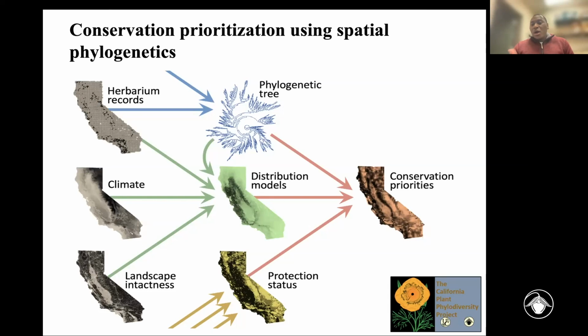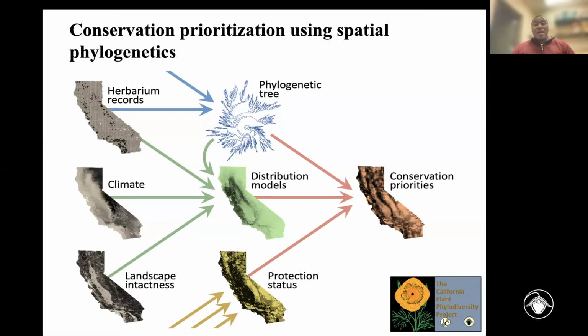The authors of this study gave different rankings to the protection status of different lands. For example, national parks and wilderness are ranked higher compared to BLM lands or some other areas, given the different management practices on those lands.